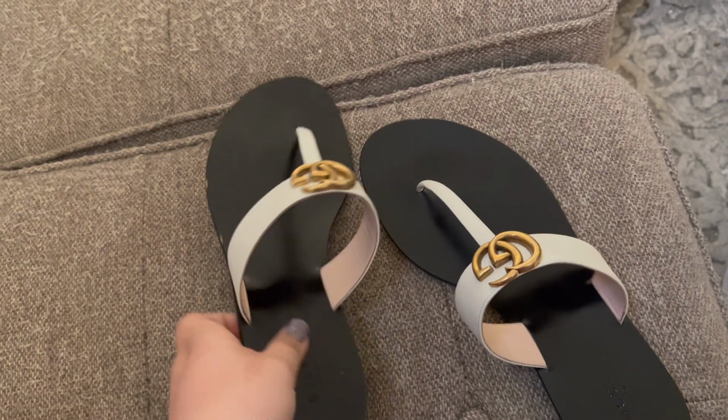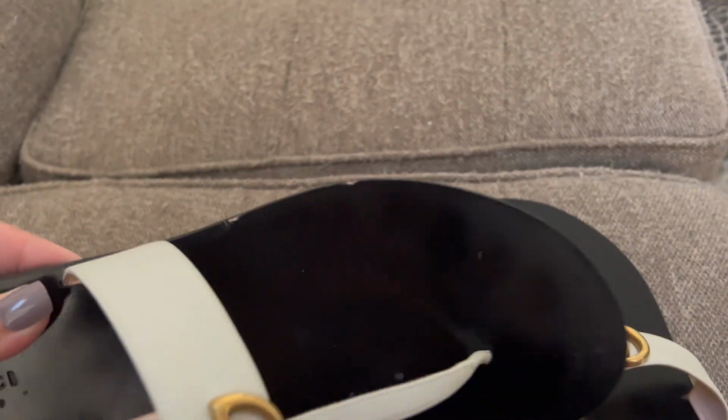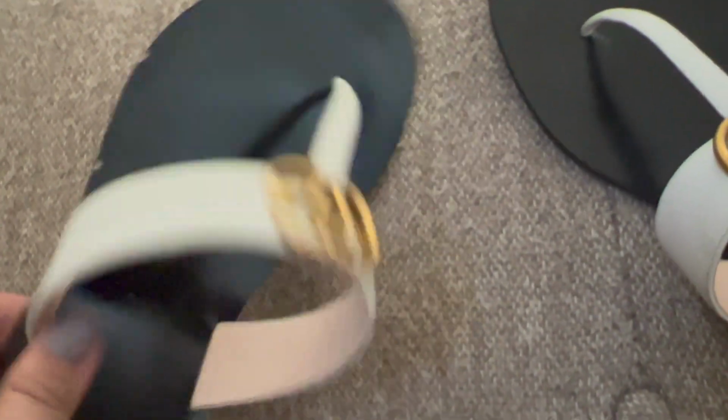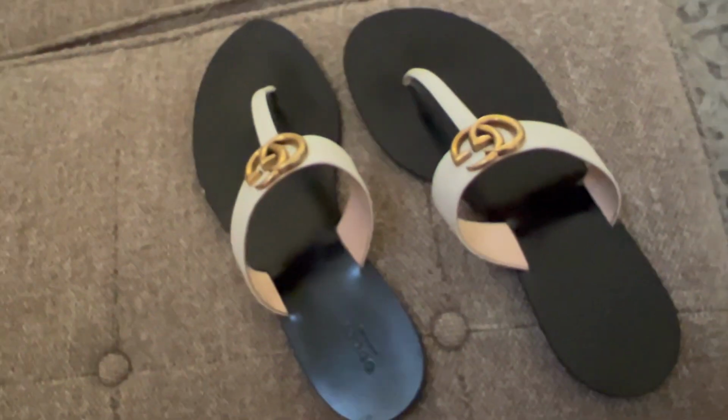And for the cost of the shoe, they should not, in my opinion, do this after the first time, because now I'm kind of concerned about what they're going to do after. Is it going to continue to tear? Because I can't even tell. Trying to zoom in, it looks like I am pretty clumsy. I don't know if I just tripped on something and it went into the shoe, but I don't know. I'm just pretty disappointed that I have to be careful with what I wear, or what I do, especially since it's a sandal and they should be very durable.